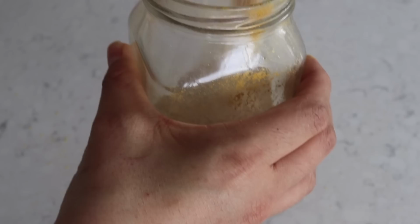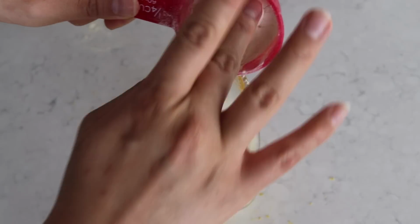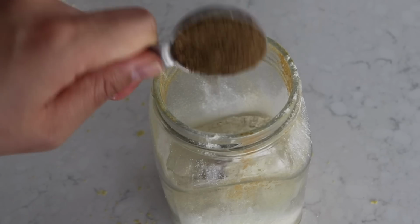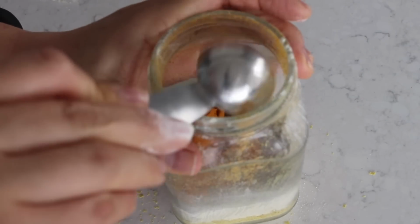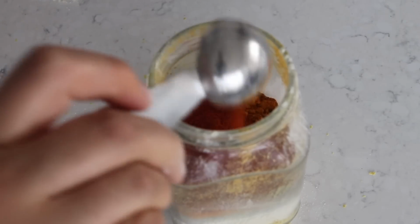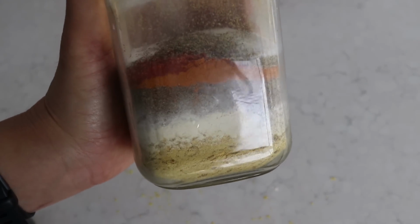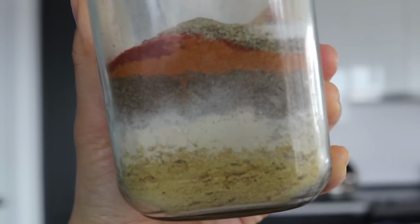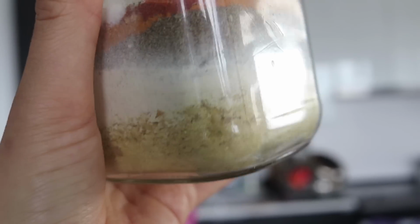Next thing is garlic powder, quarter cup of garlic powder. And then we're going to add quarter cup of onion powder. Then we are doing 2 tablespoons of cumin, 2 tablespoons of turmeric, 1 tablespoon paprika, 1 tablespoon black pepper, and 1 tablespoon of salt. And now all you have to do is shake this up and now you have your scrambled tofu seasoning.